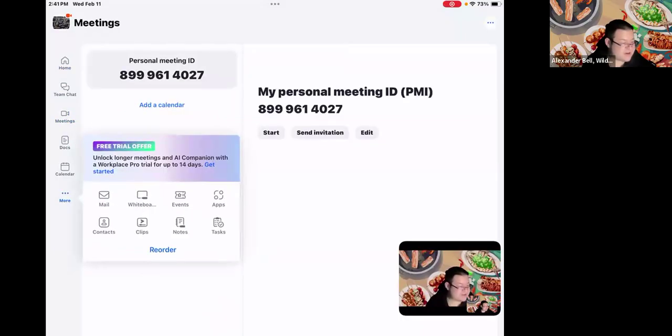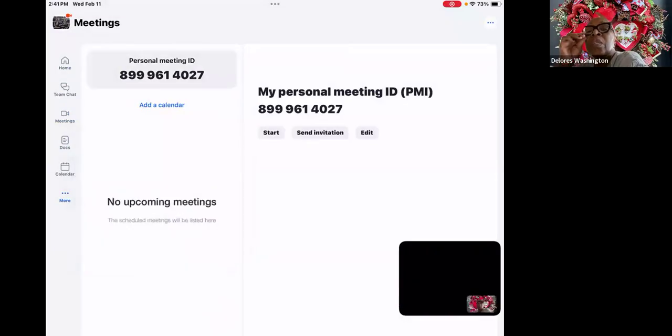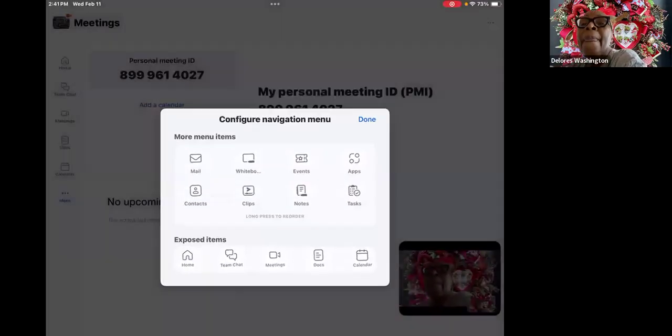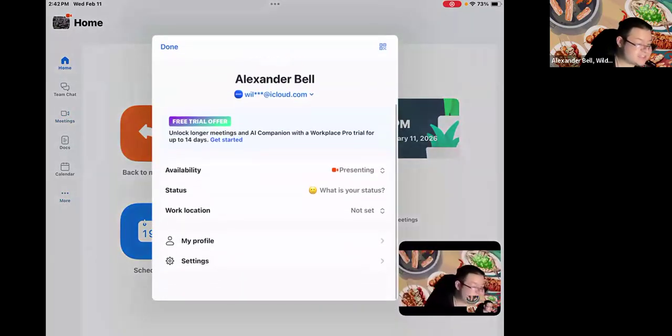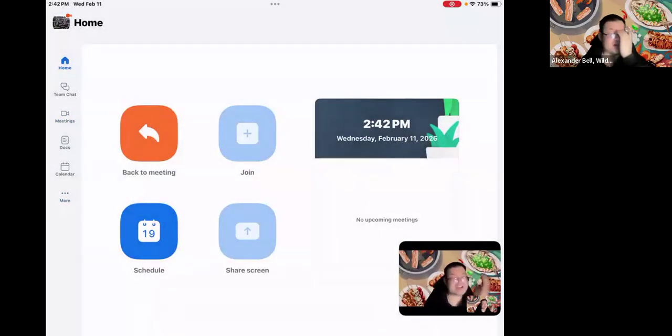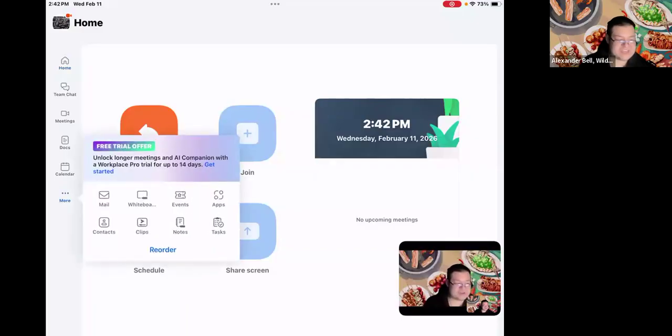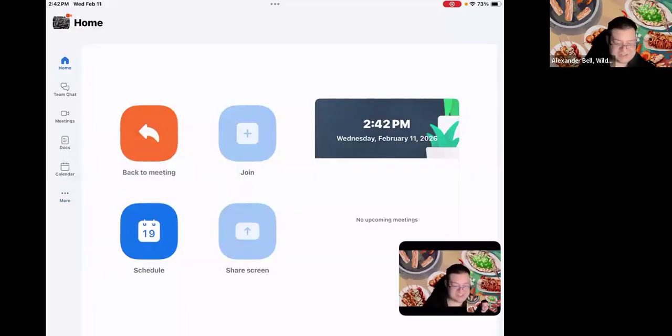There are some other options here. More. Okay, it looks a little different. Actually, cool. I'm so glad we're having module 6 today because there are some adjustments in this. More used to take you to another screen, but if I hit it, wow, it looks different. So this is something a little new, but that's okay.